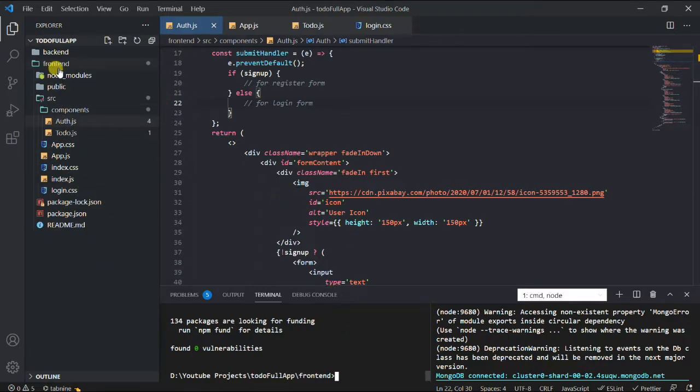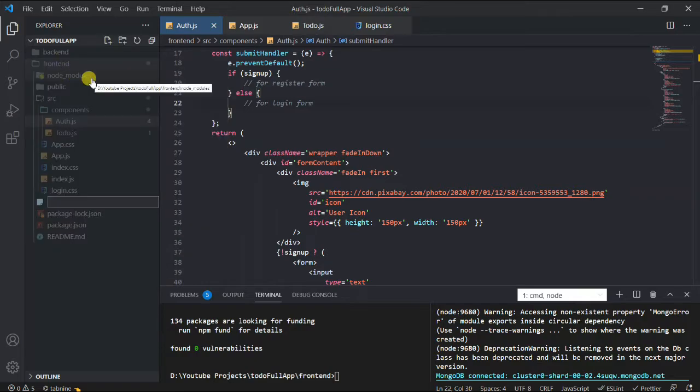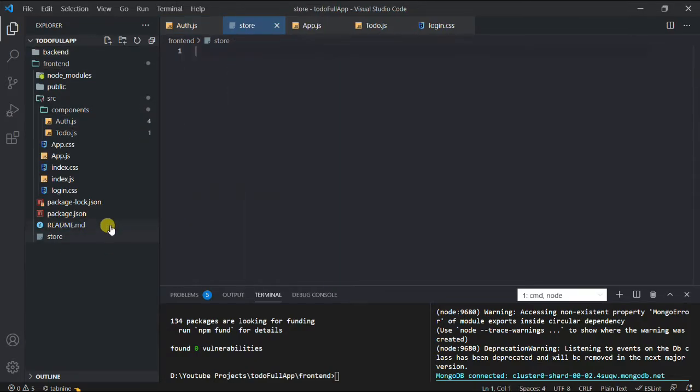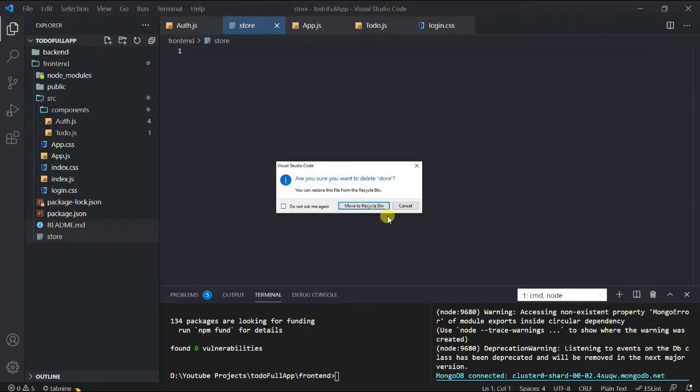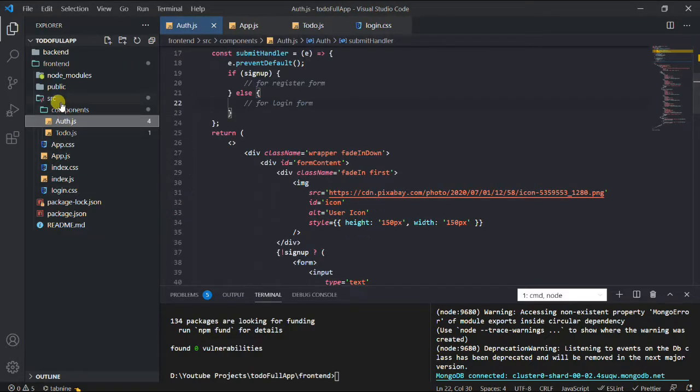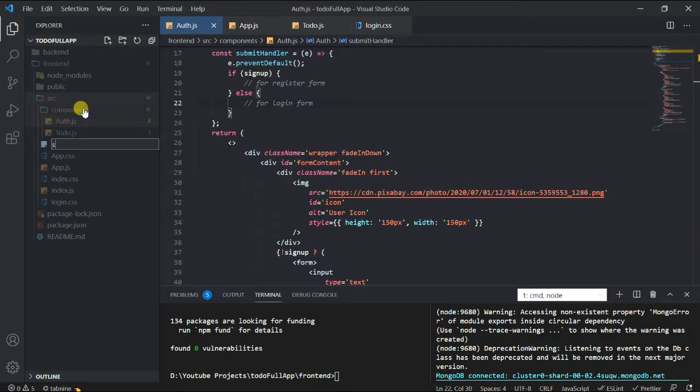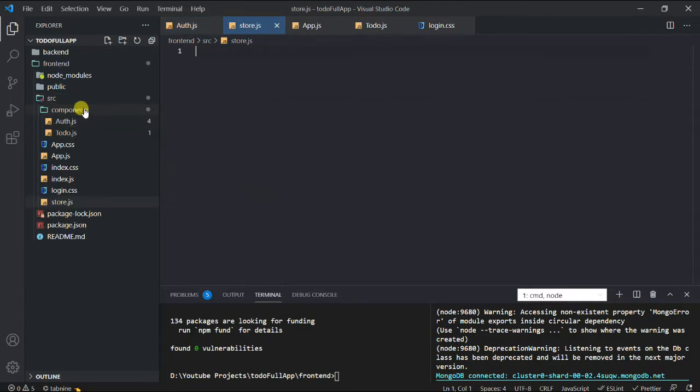Now we need to create another file in this folder, that is store. No, sorry, this is not the frontend folder. In this source folder, so store.js. Okay, so here we need to import from Redux.